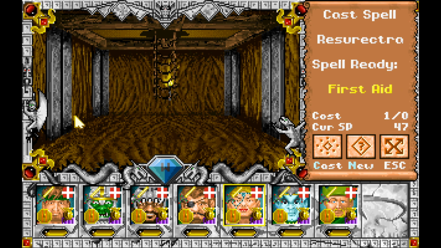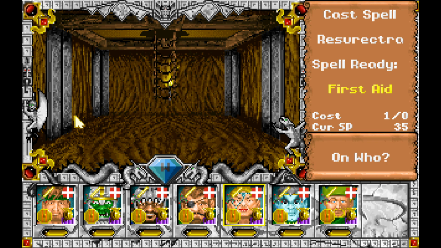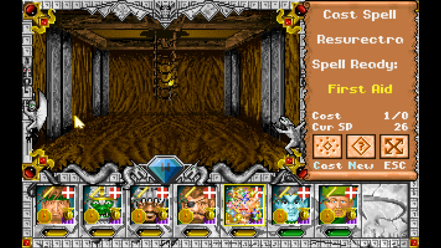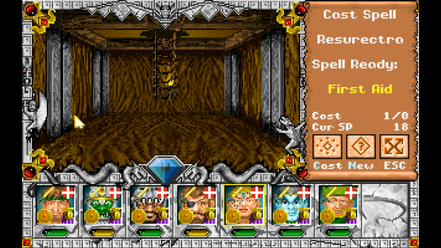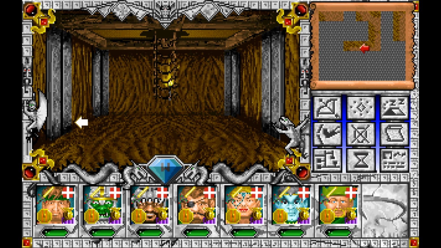Oh, my bad. Trying to get everybody up to full. We took a lot of damage from those pendulums. There we go. Wow, we used a lot of spell points. 33 casts just to get everybody up.